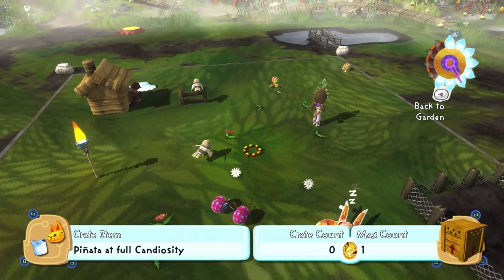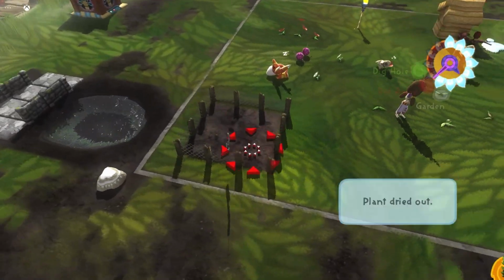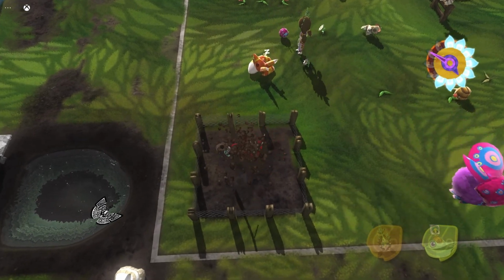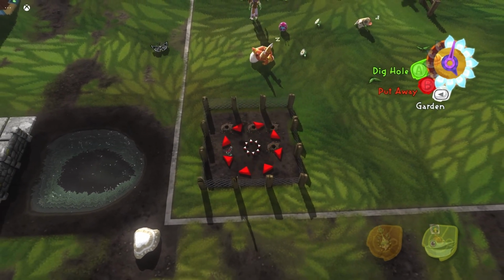So I don't know what you get for this, which is why I'm doing this really. I'm just curious. And we'll find out. But first we must hole dig. So I send my worm to China. So you can see how it's like a grid, right? It's less gritty than I thought it was though.